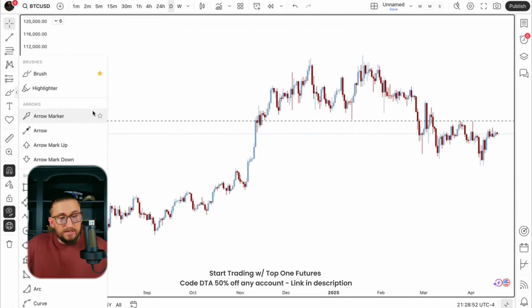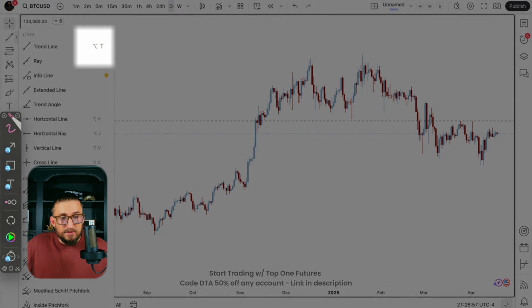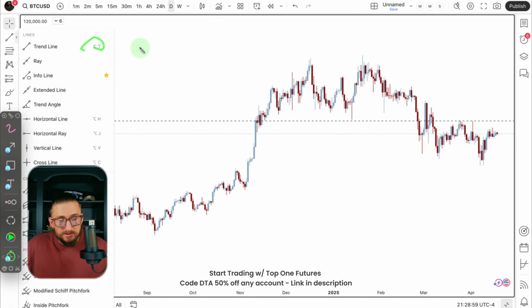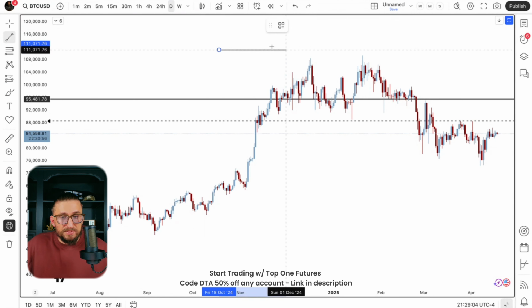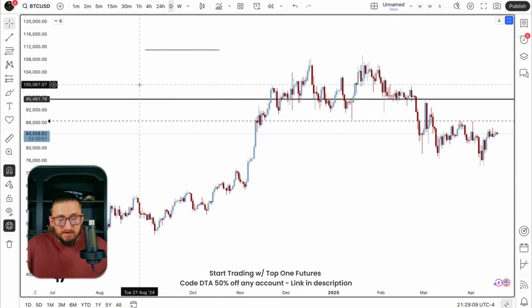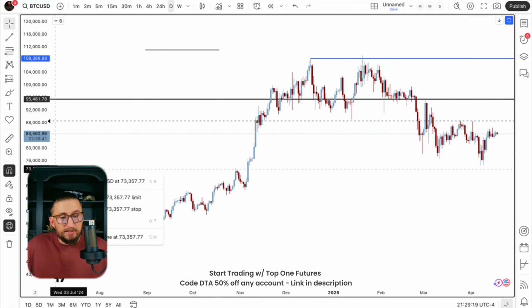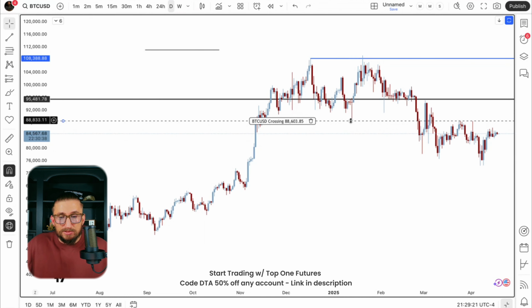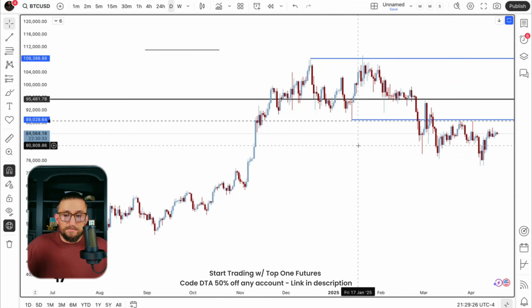With all of your analysis tools, there are going to be some shortcuts. Right here, you can see it's going to be that button plus T. I'm on a Mac, so I just use Option T, and that gives me a trend line. If I press shift, it straightens it to 45 degrees, so you can see I'm able to make that nice and neat. If I do Option J, it gives me a horizontal ray, which is automatically going to extend to the right. I can also go ahead and set the magnet, which I use a weak magnet. I think that's the most effective way. And I also use hotkeys on my mouse, so I can click Option J with just one hand. Do it like this.